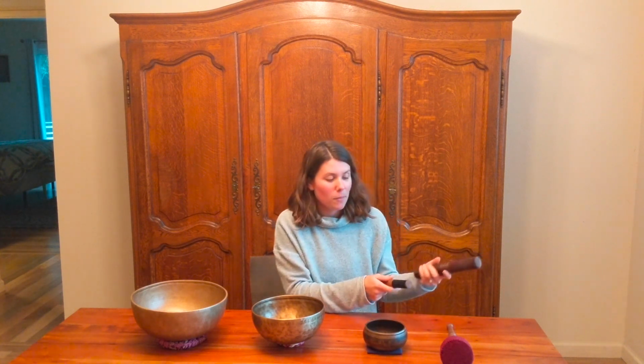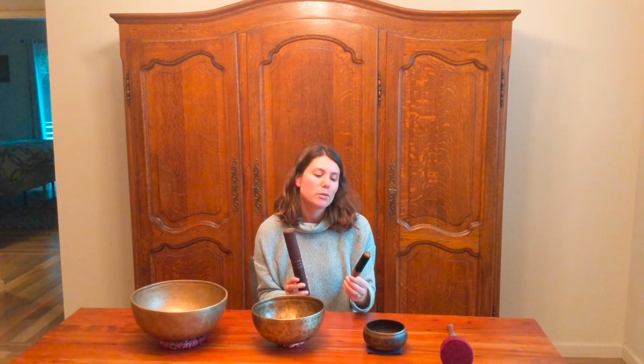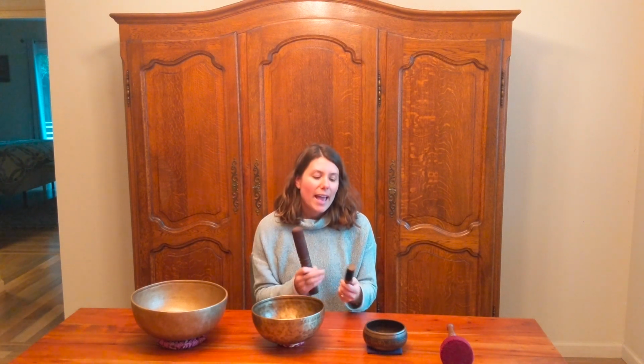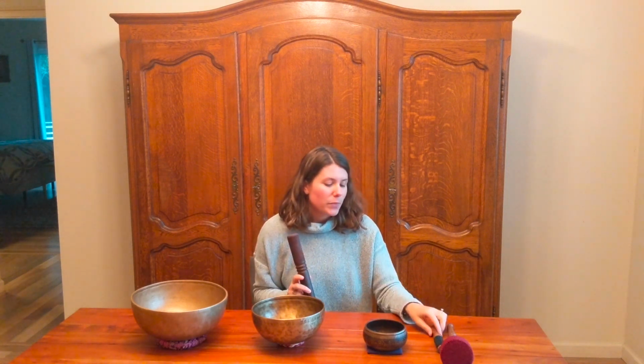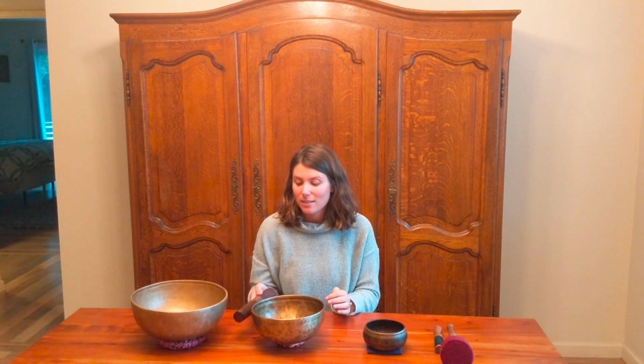And you might be wondering what is up with the different strikers. So these 2 are essentially the same striker. They're wood covered with suede or felt usually. And the felt or suede just dampens the sound a little bit. If you hit it with the wood part, you're going to get a tinnier sound, and I'll demonstrate that in a moment. But the different sizes are really just for different sized bowls. The bigger is easier for the bigger bowl, and the smaller is easier for the smaller bowl. So I'll show you just quickly what happens if you do use the wood side, and you'll hear the difference in the noise that it makes.